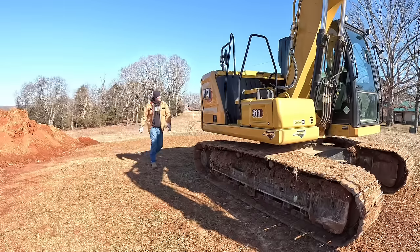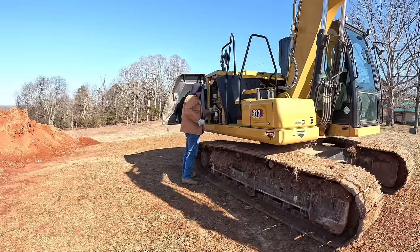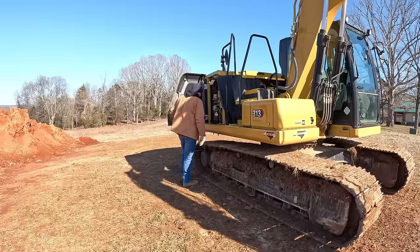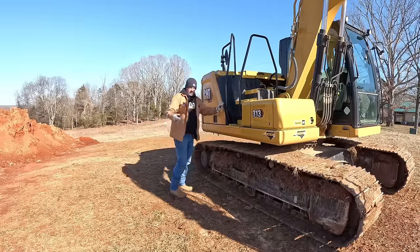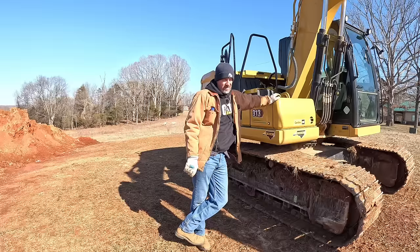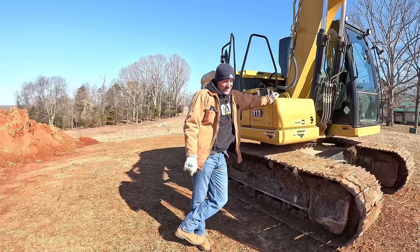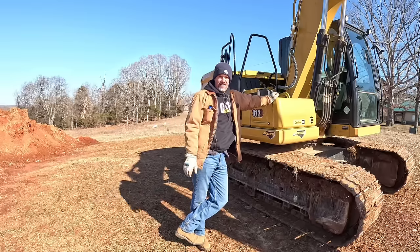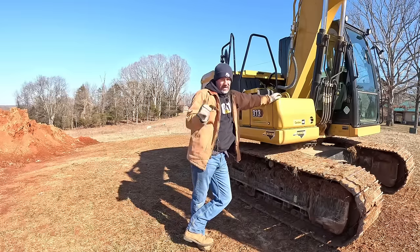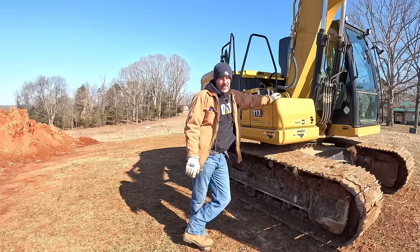I've made it up here to the 313 now. Let's get the oil and hydraulic fluid checked and make sure it's good. The oil is good. The hydraulic oil is good — it's right here in a little sight glass. Now it's time for confession. The first mistake with the 313 caused some damage, and old Lindsey at Smithworks is going to give me a hard time. I've already checked on the price to replace it — it's like $800 plus tax. I've got a plan to kind of mend it so it doesn't look as bad as it does now.